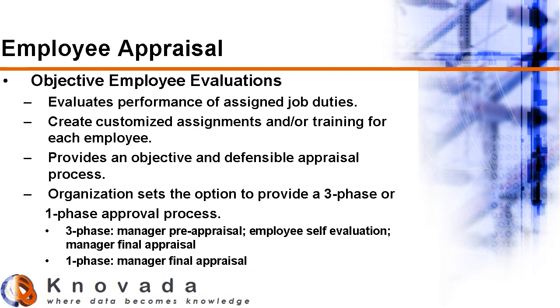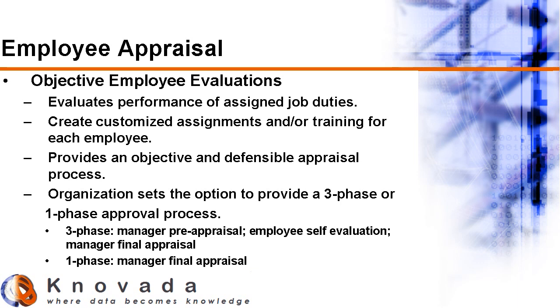We will now discuss the features and functions of the employee appraisal process. Unlike more generic employee evaluation systems, our HRMS provides the capability to evaluate an employee's performance based upon their specific job duties. We likewise provide the capability for the organization to create customized assignments and trainings for each of their employees. The combination of the evaluation based upon the performance of specific job duties, together with customized assignments and training, provides both an objective and a defensible appraisal process for the organization.